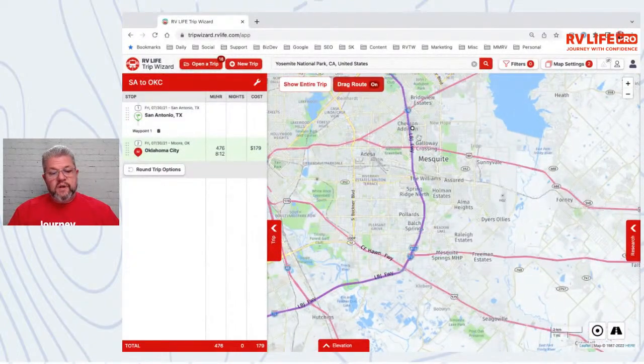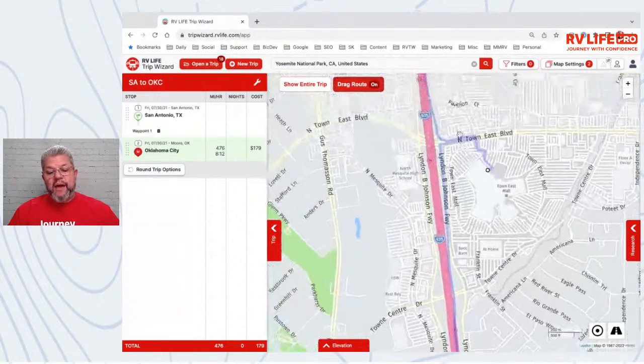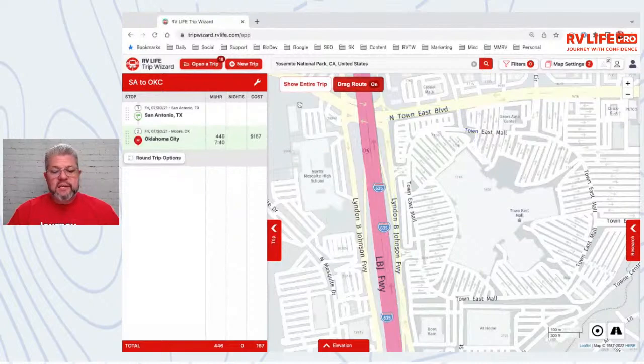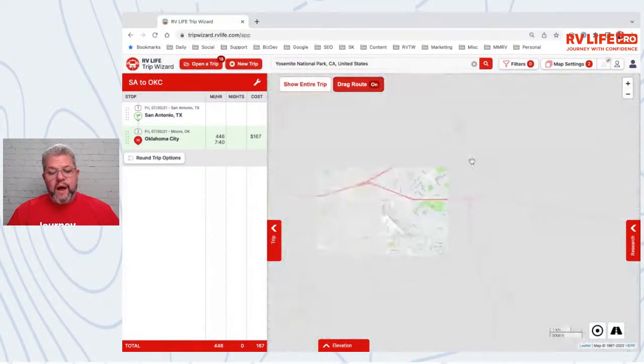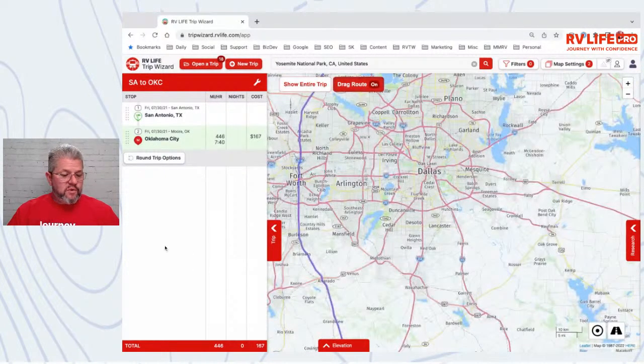But if I zoom in, now I'm taking my RV into a local mall and then getting back on the freeway. Well, that's not what we want to do. So we've talked about it last week. Go back and watch last week's broadcast if you want to know about route coercion and all the different ways you can manipulate that route safely and properly. But mistake number 4 is not double checking your drag route waypoints.